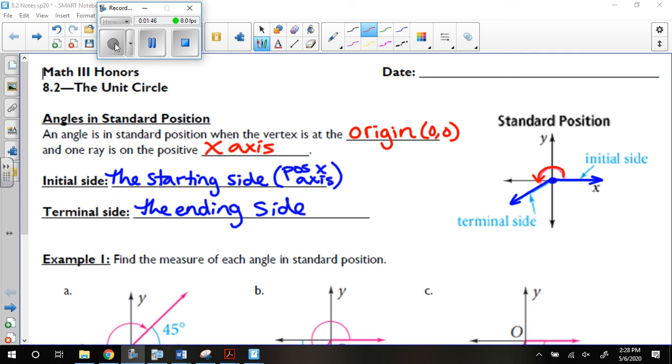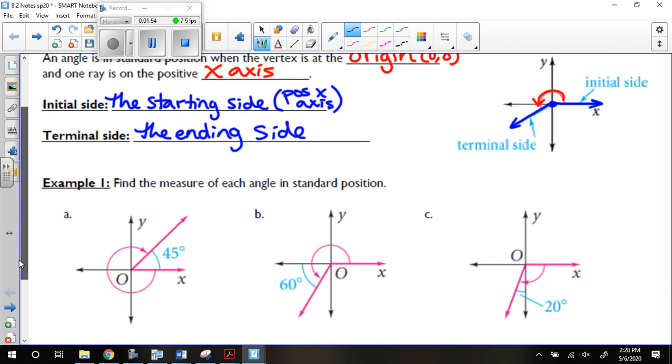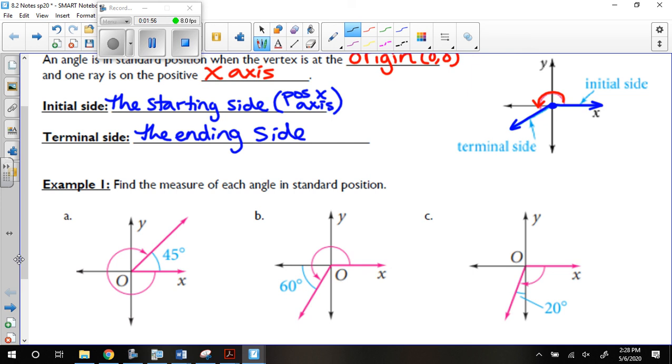Also notice in this picture that there is a red arrow indicating which direction your angle is going. Okay, so that's going to be important to us here in our first example, because your angle can open up two different ways, clockwise and counterclockwise. So I'm gonna draw another little example here. Okay, and I'm gonna draw the exact same. We've got our initial side and our terminal side in the same place. However, I'm going to say that my angle is opening this direction.